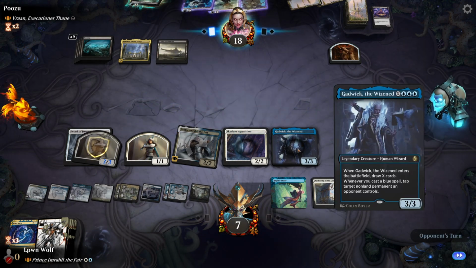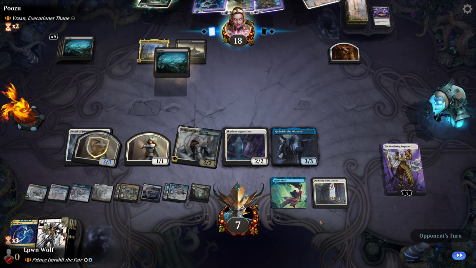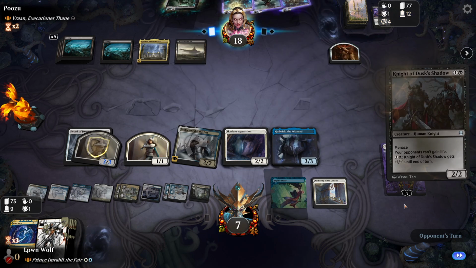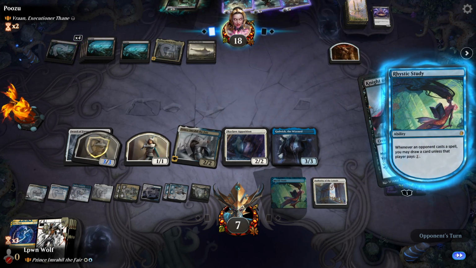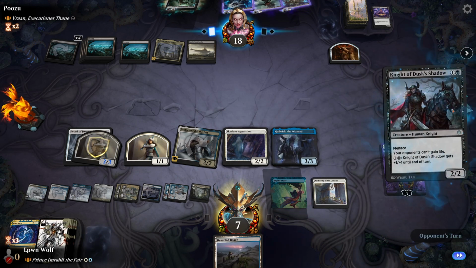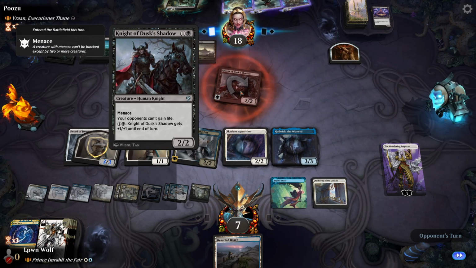Still got a relevant tap ability if we ever cast a blue spell. So yeah, hand's pretty good. We've got the Heuristic Study in case they play any actual spells. They can just get these back without casting, which is kind of irritating, but... Oh no. So the knight says we can't gain life? You get to draw a card, wowzers. You can't gain life. That's really annoying.